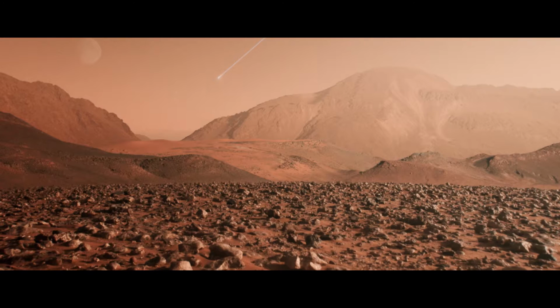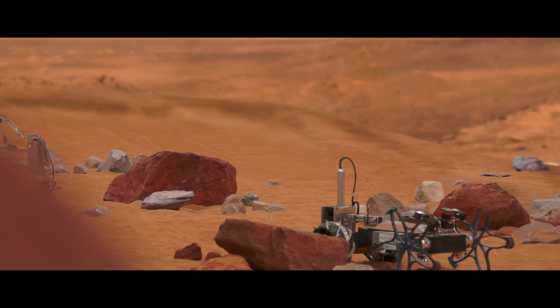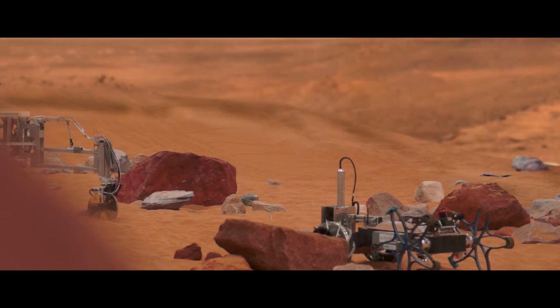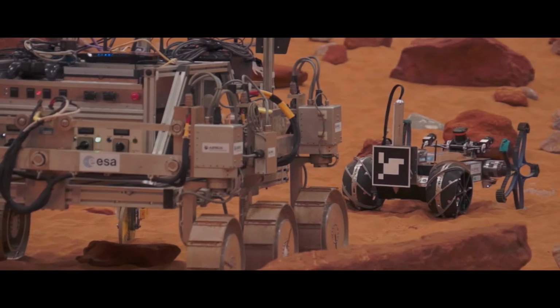FASTER, a collaborative technology project between six multinational partners, reconceptualizes Mars missions. FASTER, an acronym standing for Forward Acquisition of Soil and Terrain Data for Exploration Rover, a novel concept taken through the stages of prototype, design, fabrication, and analysis, focuses on two rovers working in tandem and the communication between them.